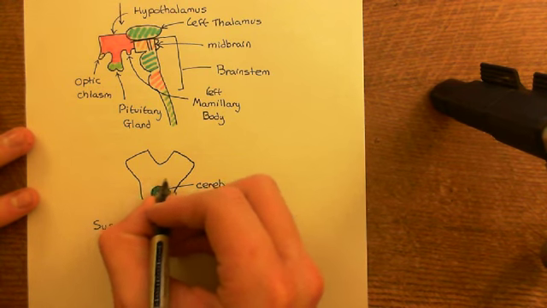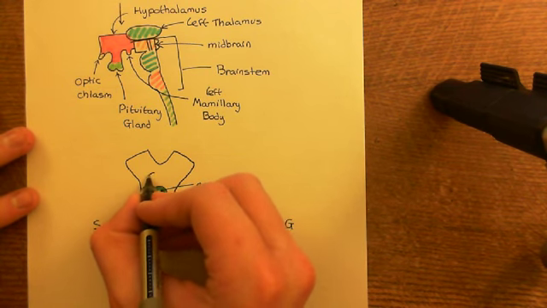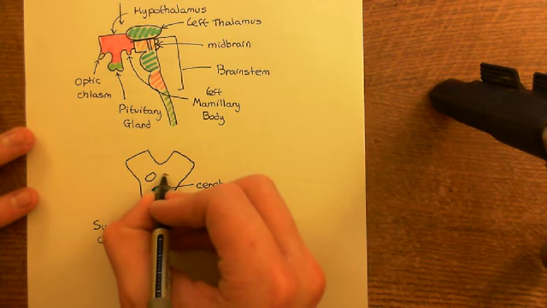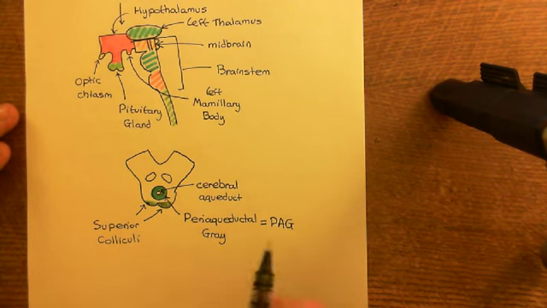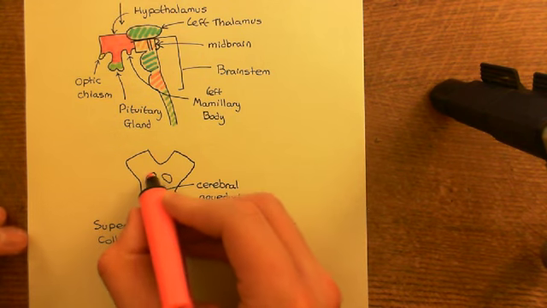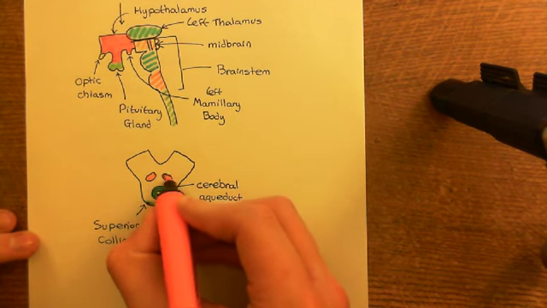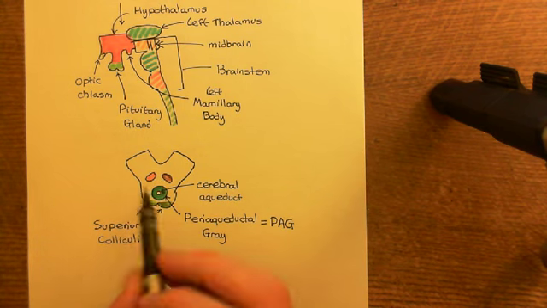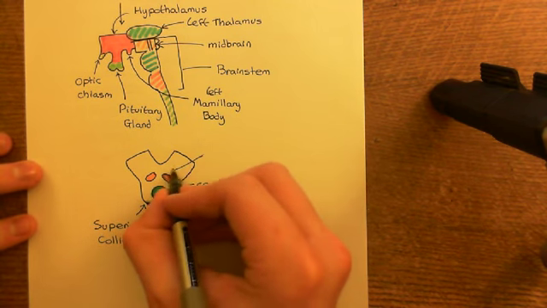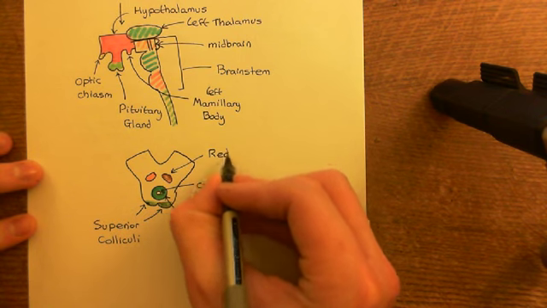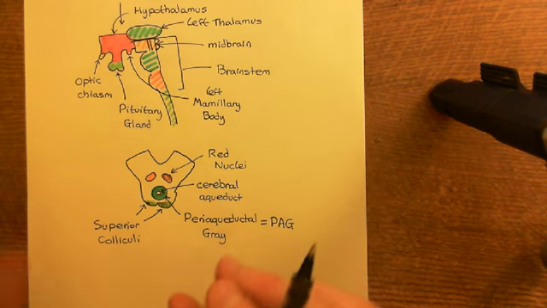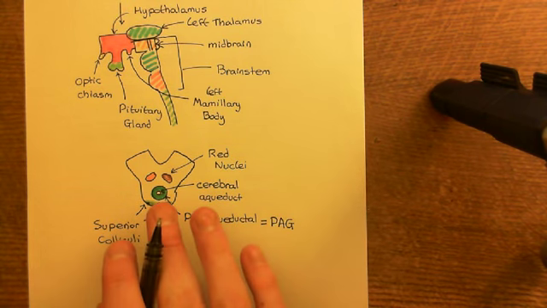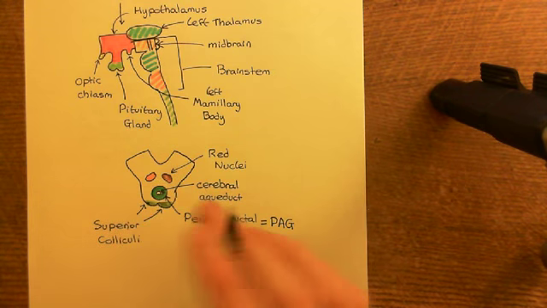Just to complete the Mickey Mouse picture, I will also show you the structures that look like the eyes of Mickey Mouse. Whenever I draw midbrains, they end up looking more like pigs than Mickey Mouse. But when you see them on an MRI scan, they really do look like Mickey Mouse. So these two structures that I'm showing here, these are the red nuclei, and you've got two of them. You've got the left red nucleus and the right red nucleus. So that's enough features of the midbrain as far as we're concerned. What we now want to do is draw another picture of this where we're going to put the thalami sitting on top of the midbrain.